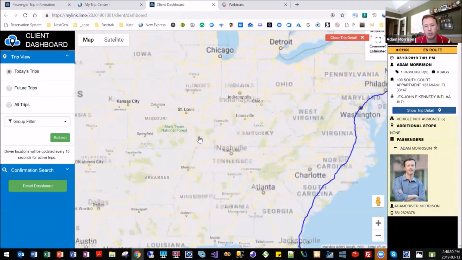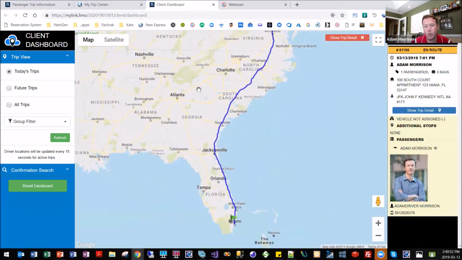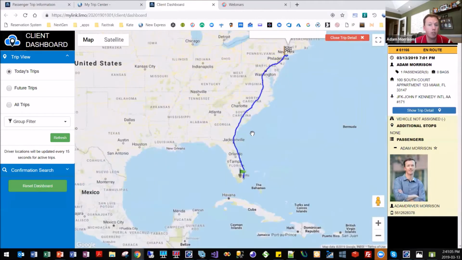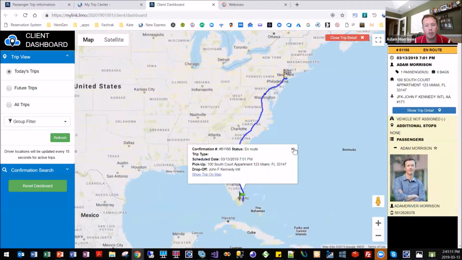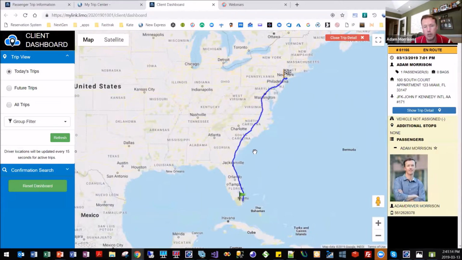They can do some searches on trips, but one of the things we added as well is driver information, which wasn't available before. So whether you're on the client dashboard for your end customers, or whether it's a corporate account manager who accesses their corporate dashboard, they will now have access to the driver information in addition to the trip information, which they had before. And of course, nothing changed in terms of driver location or any things of that nature. All that will still be available. It's just the driver information, including the driver picture, is now available.